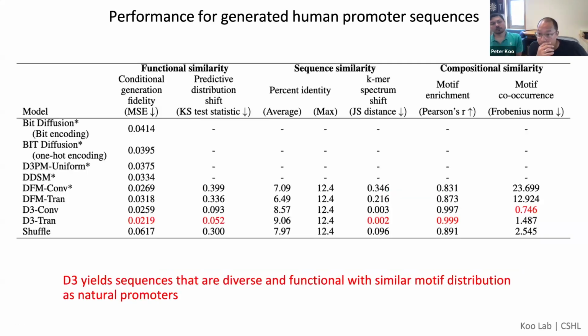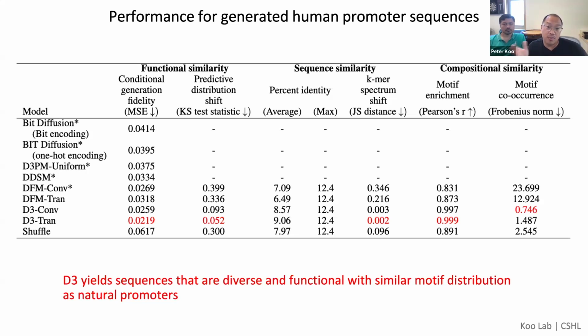In this benchmark, previous diffusion models have been evaluated using the conditional generation fidelity. Again, this metric involves generating a sequence based on a conditional value, and then using an oracle to assess the functional fidelity of that sequence. The performance is measured by the mean squared error, where a lower value indicates that the synthetic sequences better match the functional activity of the natural sequence. And the original study was Dirichlet diffusion score matching, DDSM, and they incorporated other approaches, including bit diffusion and D3PM. And more recently, Dirichlet flow matching improved upon DDSM.